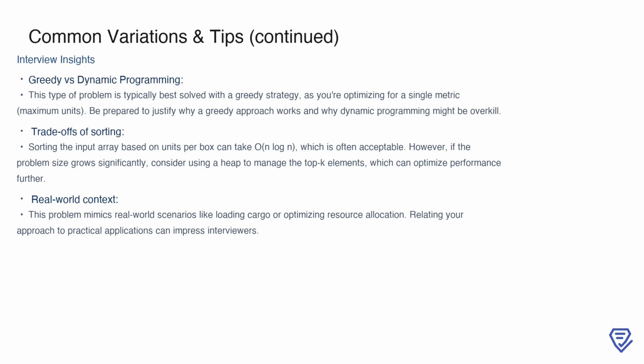Another point to highlight is the trade-off involved in sorting the input. While sorting the boxes by units per box has a time complexity of n log n, this is typically acceptable. However, for larger datasets, a heap-based approach could be more efficient, as it allows you to manage the top k elements dynamically. Relating your solution to real-world scenarios, such as cargo loading or resource allocation, can also demonstrate a practical understanding of the problem, which is something interviewers often appreciate.